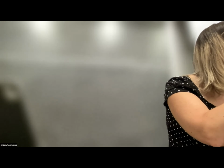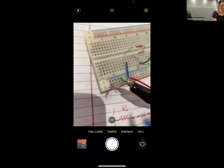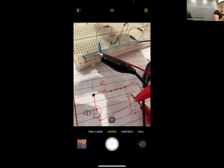All right, so I'm looking at the node right before this. What should I measure here if I hooked it up to a 9-volt battery? This node here that's right above the battery is 9 volts. I should measure about 9 volts there, right?